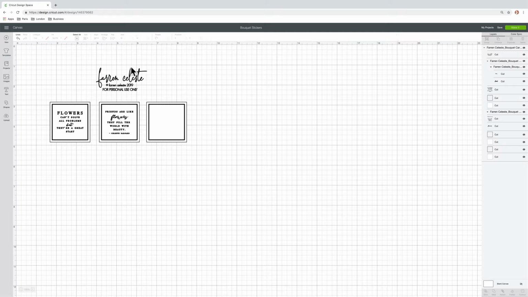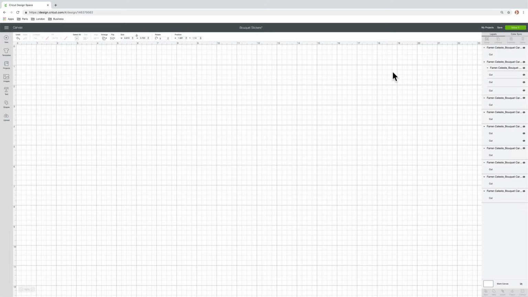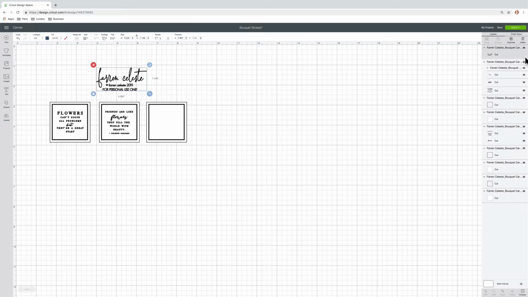So let's go ahead and click on our image and click ungroup. I'm going to click on the copyright and hide it in the layer panel by clicking on the eyeball. I've created a few sticker options for you here. There are two with text already pre-designed for you, and then this one's blank so you can design your own text. When I first designed these bouquet cards, I actually designed it as an invitation for a first birthday party. So you could easily design the sticker with your party information and send it out as an invitation.